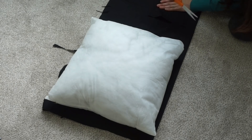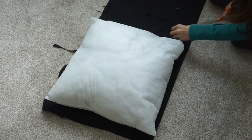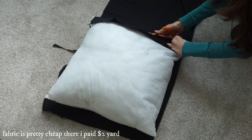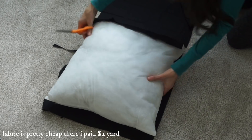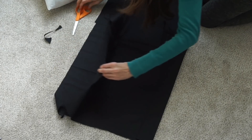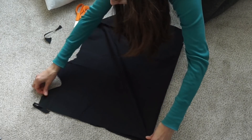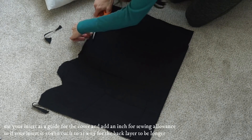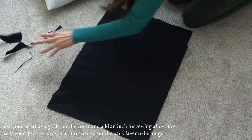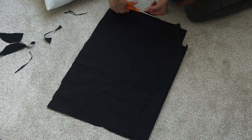For this West Elm DIY, I'm using some black fabric. This was actually from Walmart probably two years ago, and I have a very limited amount of it. I was really trying to make this little piece work to fit this pillow, and it worked just fine — I was really happy with it. I'm just going to cut off the edges, squaring it all off. Once you have that, you'll notice the top piece is a little bit longer, and you want that because I'm not using a zipper for this project at all.